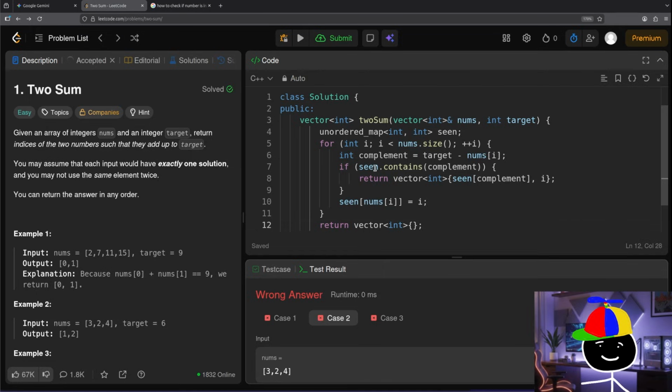If seen map contains complement, return the vector seen at complement, comma i. If not, then we add the current number we're looking at to our seen map, and its value will be its index. Seems like something's not working here.